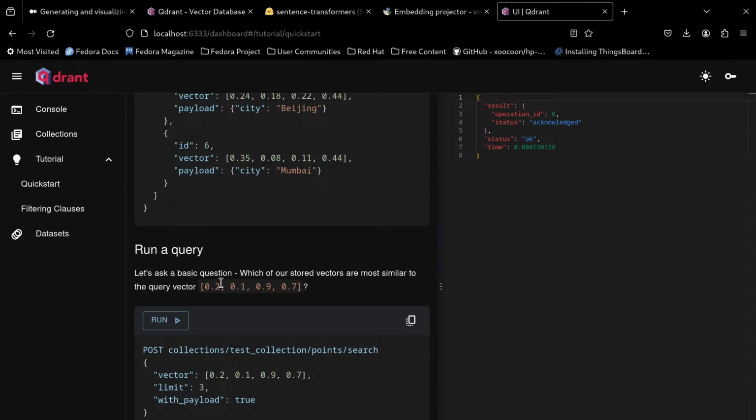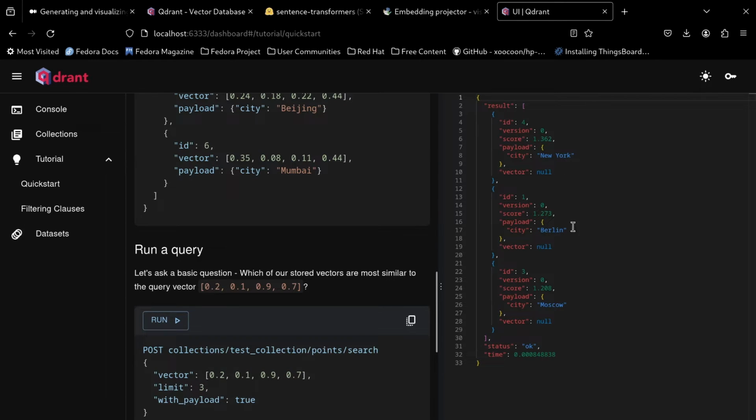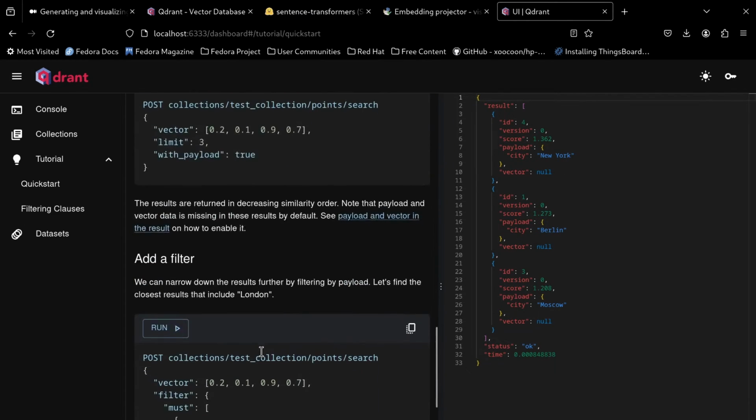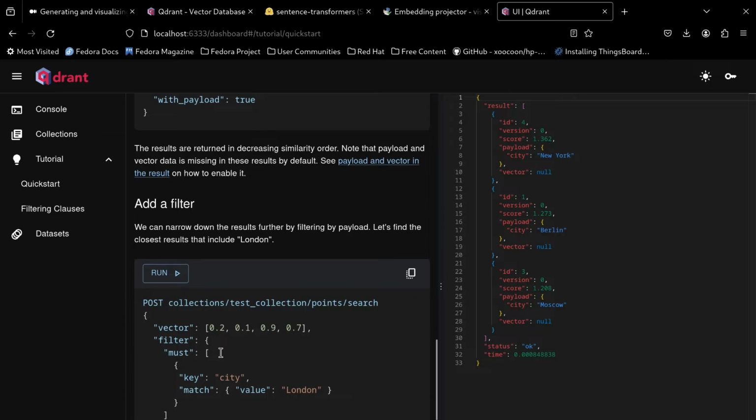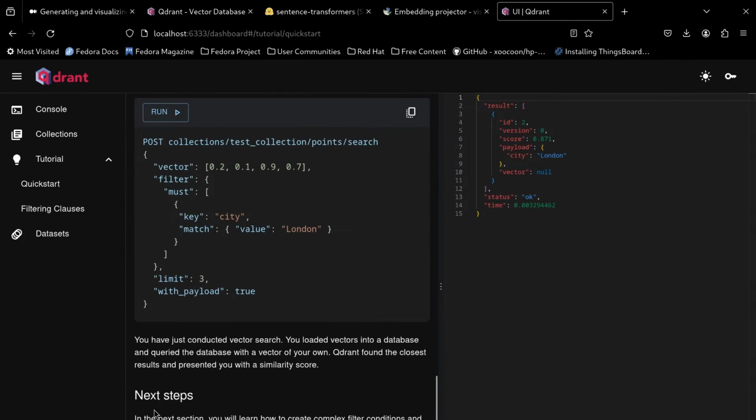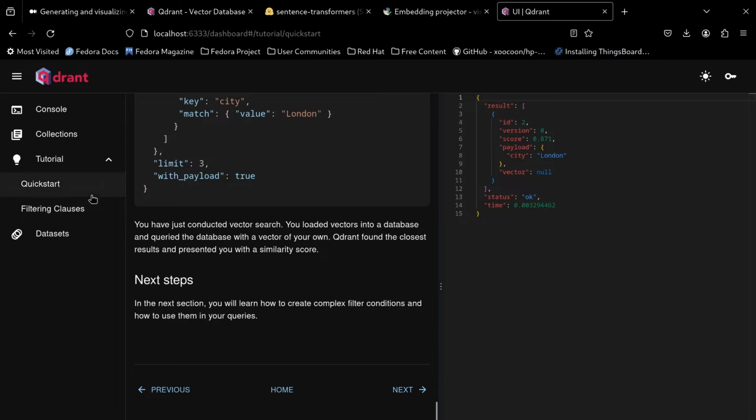Now if you want to query that, we want to tell it, okay, whichever vector is nearest to this particular vector, give me an answer. That's how it will give. Okay, fine, these are the answers. If you want to add any filters, okay, these are the answers, but give me something that matches with the London keyword. Okay, so that's how various searches and everything can be performed. This is a basic example.